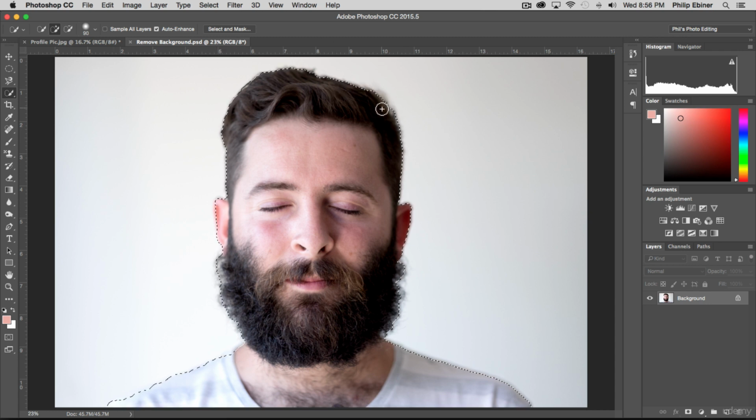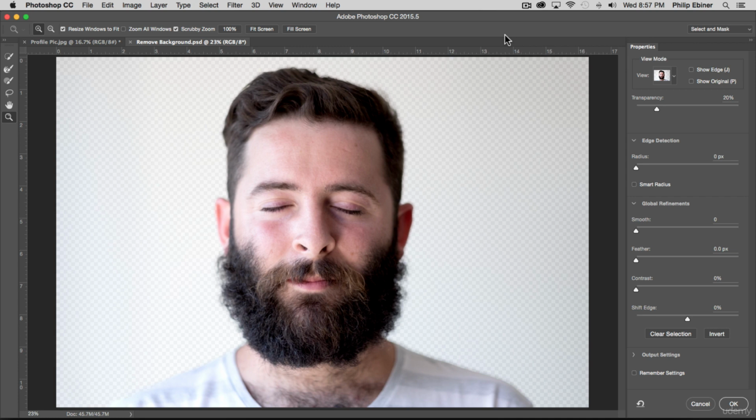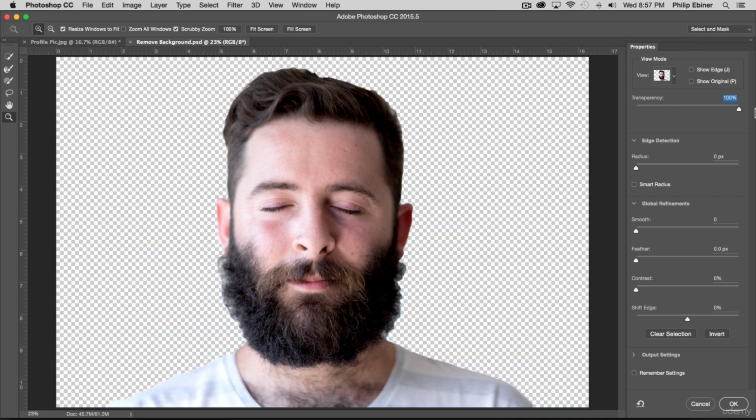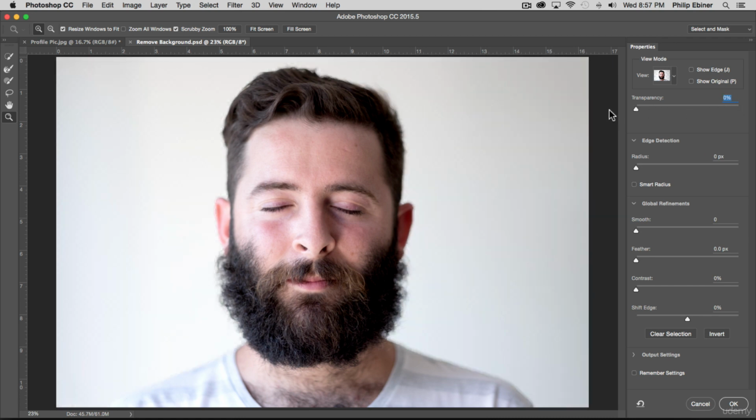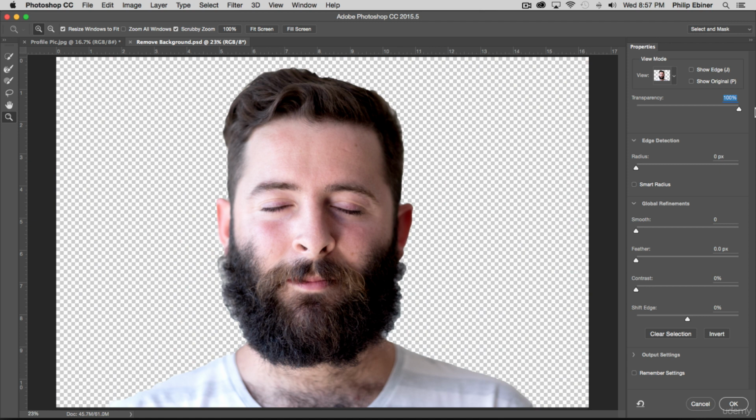So you have to kind of go in there with a smaller brush and make your selection. Then when you're fairly happy with a selection, when you have all of the big important parts of the face or the body selected, even if there's not a wisp of hair selected, that's okay. Click Select and Mask. If you're on an older version of Photoshop, it's called Refine Edge. I can drag and drop this transparency slider right here so that I can actually see the background or have it completely transparent. When it's completely transparent, that's kind of nice, so I can see what it looks like without any of the background.